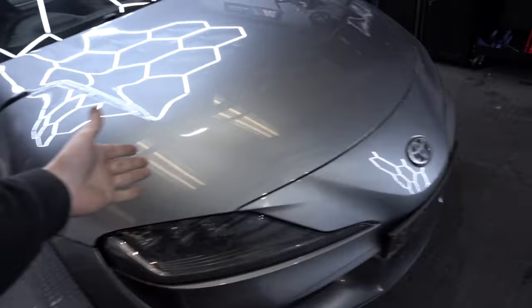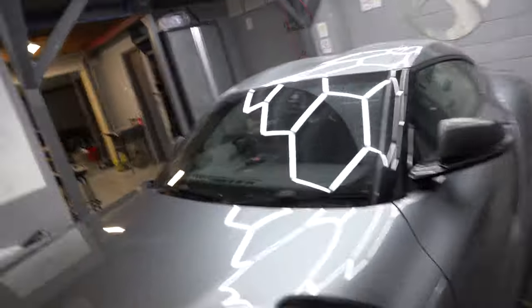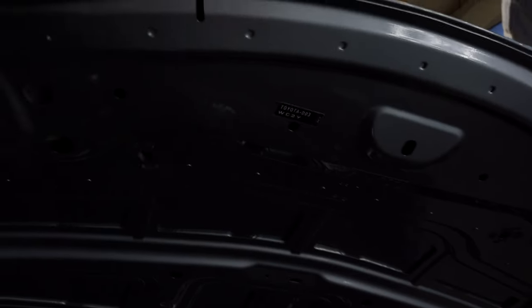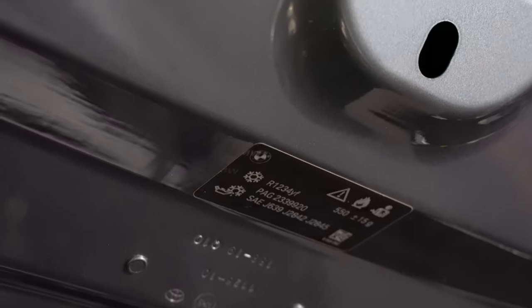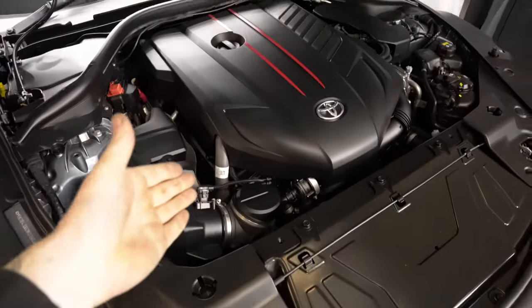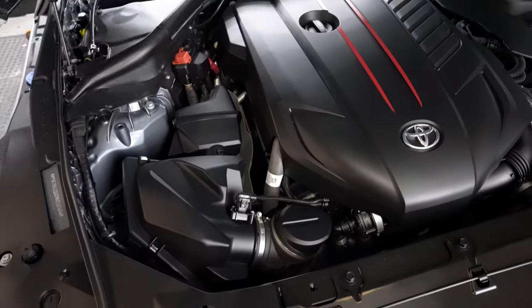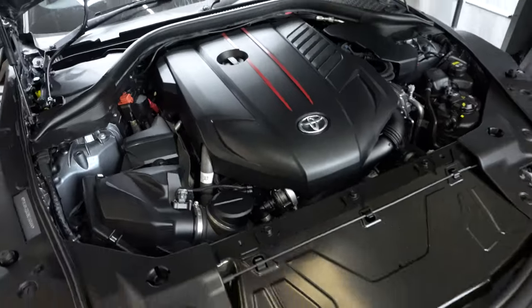But yeah, okay, so this is the new car, obviously, pretty fresh. I'll be honest. Handles crazy. Obviously, this car is 99.999% a BMW. And to be honest, that's kind of why I bought it, because we know BMWs, and we like BMWs. I'll put the bonnet up. It's actually quite funny, to be fair. Even on the bonnet, you can see there is a lovely BMW badge right next to a lovely Toyota badge. So yeah, this car's pretty confused on what it wants to be, but obviously Gen 2 B58, can't go wrong. Two port as well. We found out all the Supras in the UK are actually two port. There are no six ports, which is a little sad.